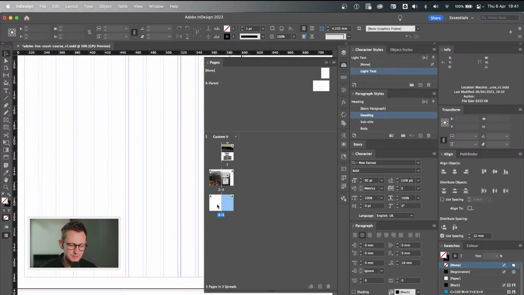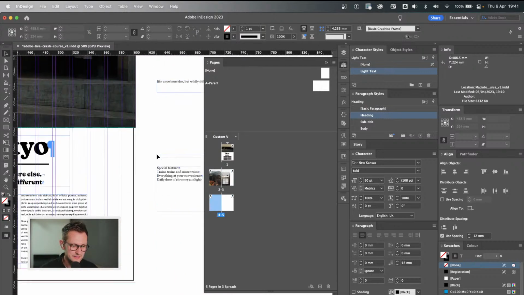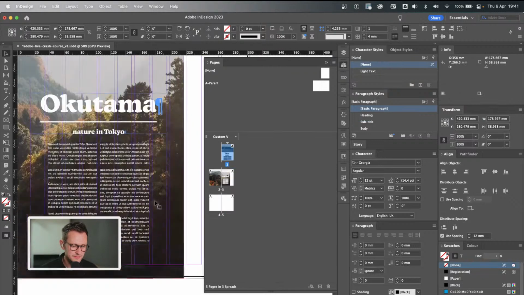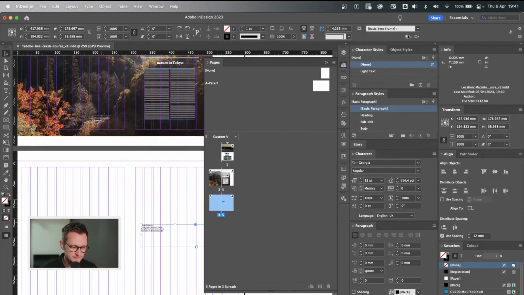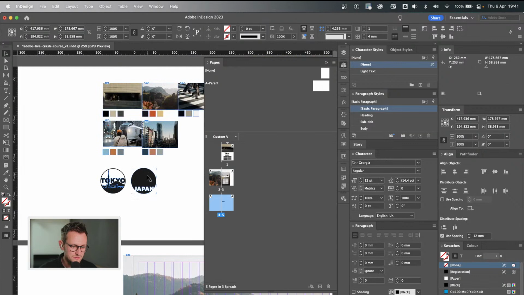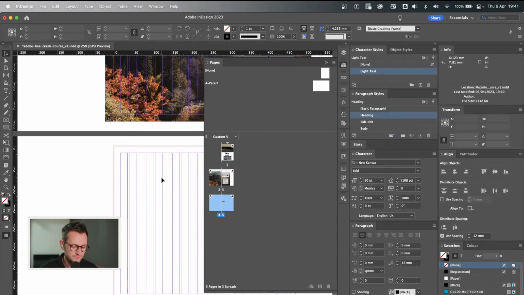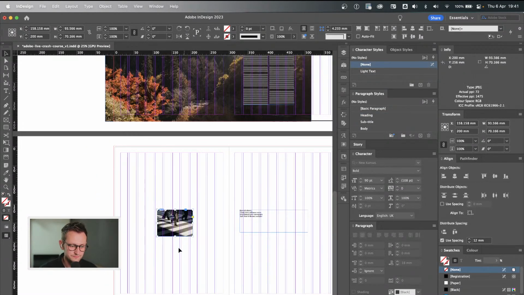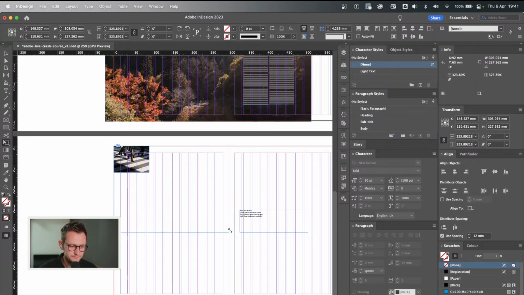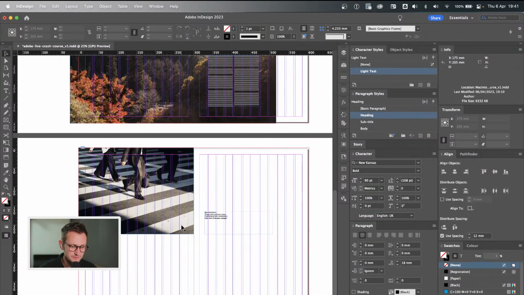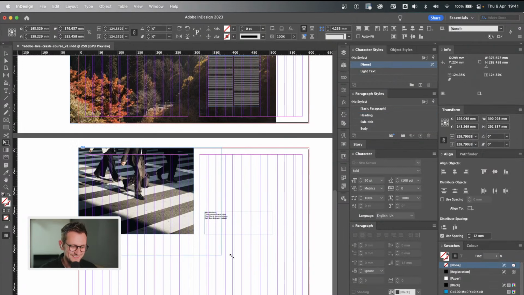Let's just do a double page spread. Cool. And let's take a piece of text. And let's take, what's a good image to work with? Let's go for this one. I like this one. Okay. So, once again, we're going for big image. We love a big image. In fact, I say we love a big image. Let's make it bigger.